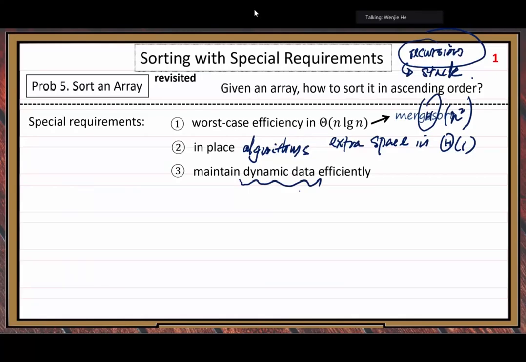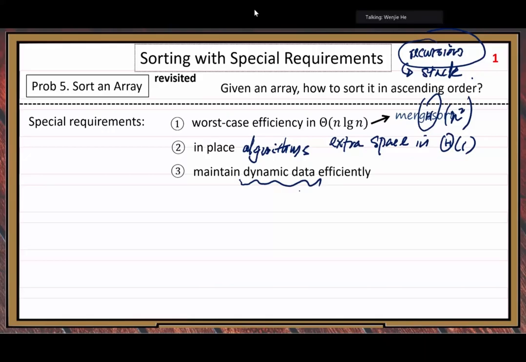That is too costly. So this requirement number 3 is very important. In order to design a new sort that satisfies all these 3 requirements, that's not easy.